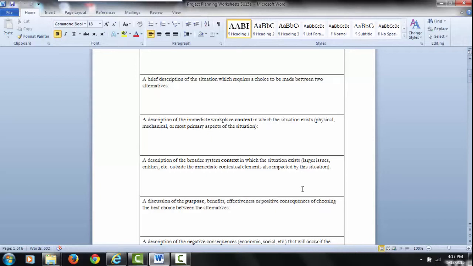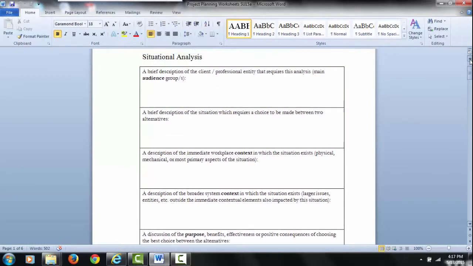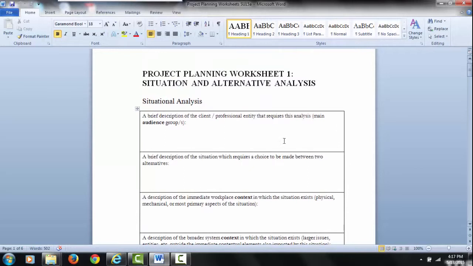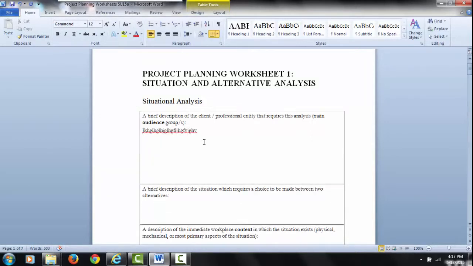Let's just quickly work our way down through these categories to help make sense of what you want to include in each one. The first section here is where you want to provide an overview of the company or professional entity you are writing for. Once you start writing in the text box, you will notice that you can let it expand all you want. Just type as much as you want to about the size of the company, where it is located, what it produces, how many employees and departments it has, and so on.